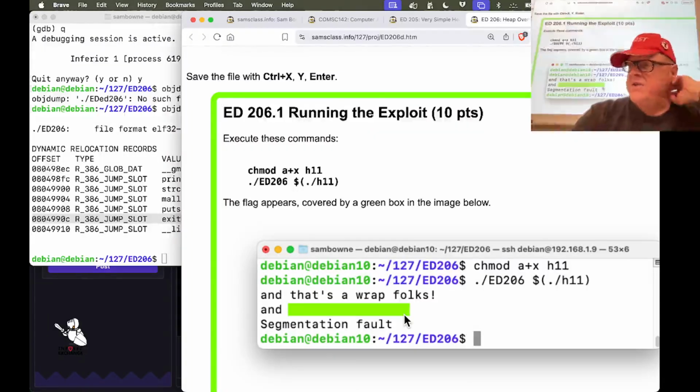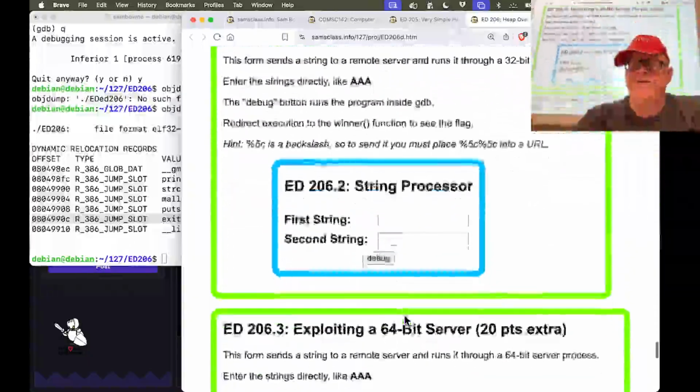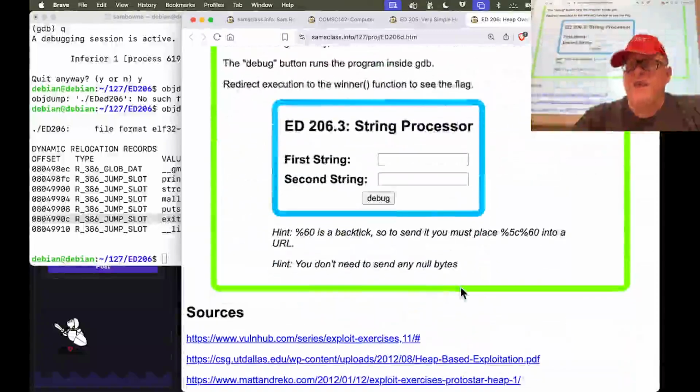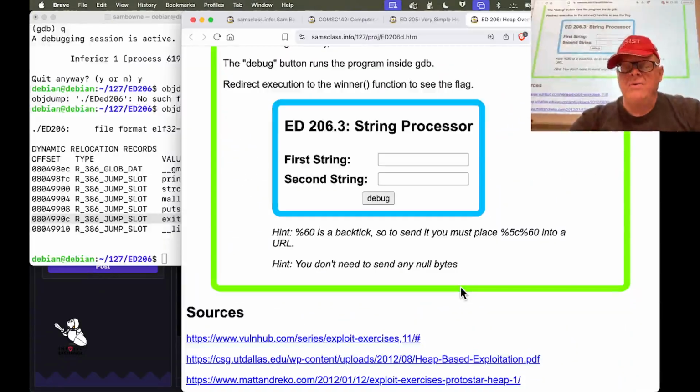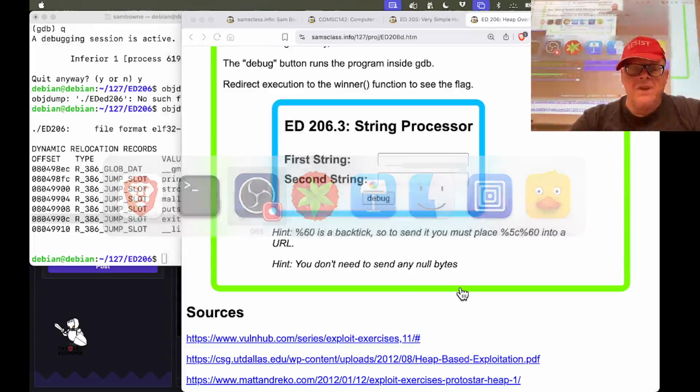So this is a good example showing you how a write operation can be used to take over the box. The problem is they've added some defense in Debian 12 that I haven't figured out how to defeat yet. So you have to use older versions of Debian for this one. And again, there's some flags where you do it under more complicated situations. So that's all I wanted to show you. Let me stop this.